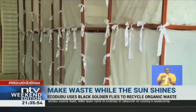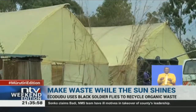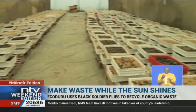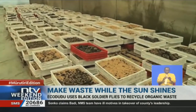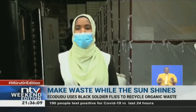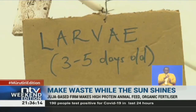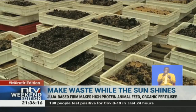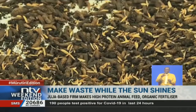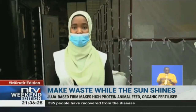After the insect has laid the egg, in 3 to 5 days the egg will hatch into larvae, very small larvae. That's like the first instar. At that stage we start feeding it with the solid waste or meal waste, whatever you decide. It will feed for about 10 to 15 days, and from there is when we harvest it, the pre-pupae stage. Now the larvae is completely full, we harvest it, and the rest of it we leave it to continue to the next stages for colony maintenance.